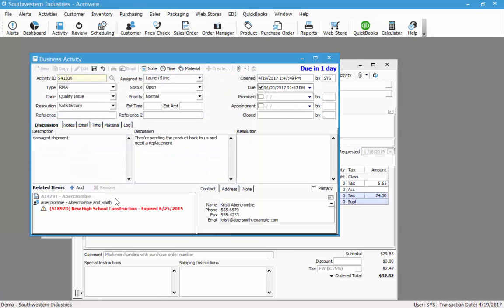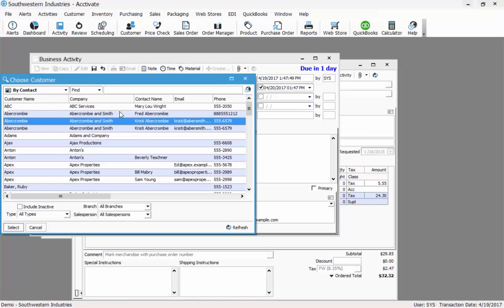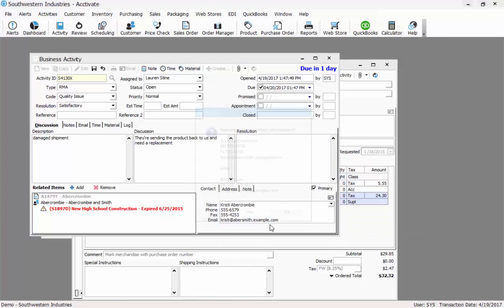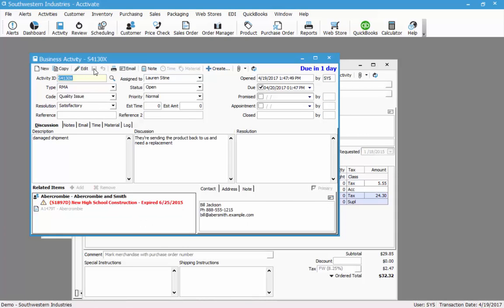And it's going to default to the contact that I had selected, since I was looking it up based on the contact. So I selected Christy, and you can see that it defaulted to Christy's. And I want to set the customer to be the primary related item. And it's not going to be Christy, maybe Bill. He's the one that contacted us for this RMA. So we're going to want to contact him for any updates or any information that we have questions on. And we save it. And then you can see here that they have an expired contract, a customer contract, and that's going to show here.